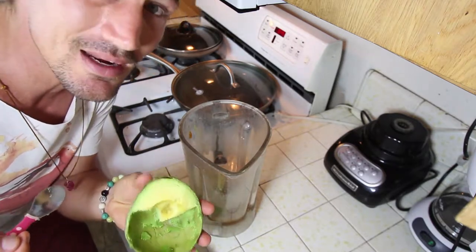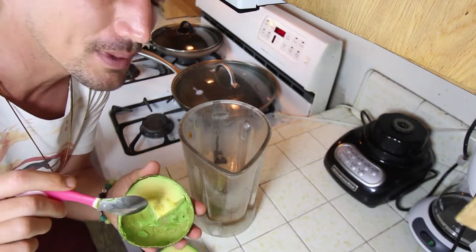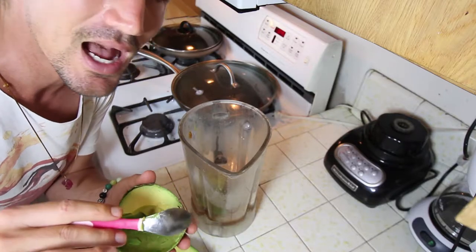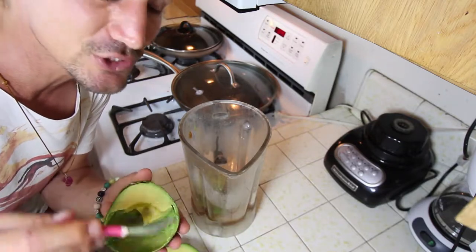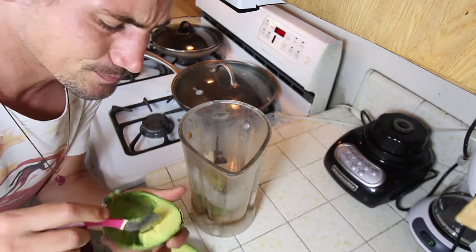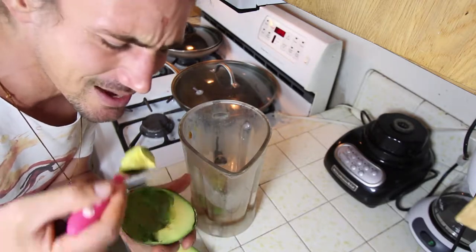It's like the tastiest avocado I think I've ever had. This is called a Reed avocado. Oh my God, you probably get Hass avocados normally. I'm lucky out here to get different variations like Hass, Fuerte, Reed, Pinkerton, but this one is insane.